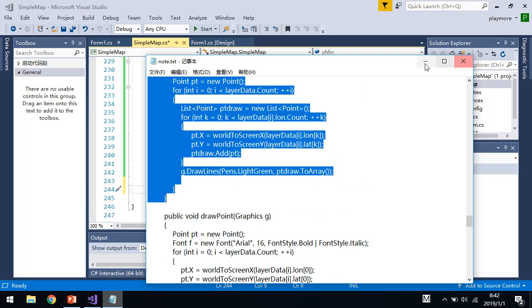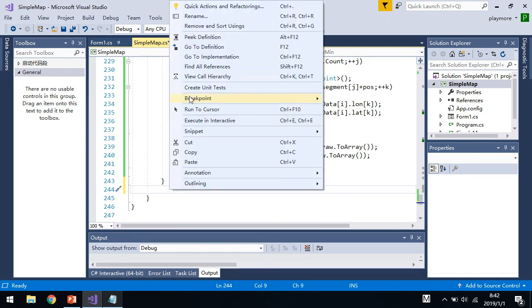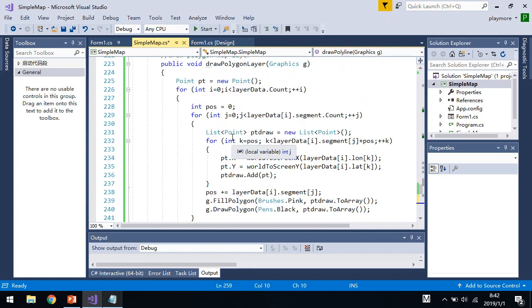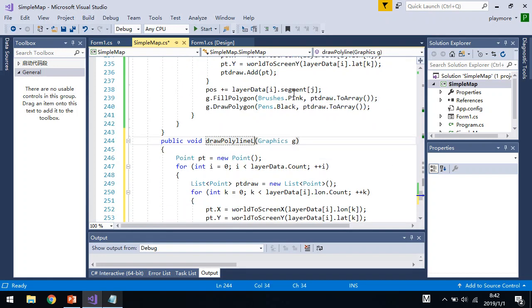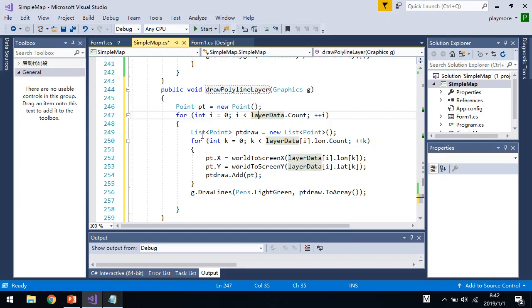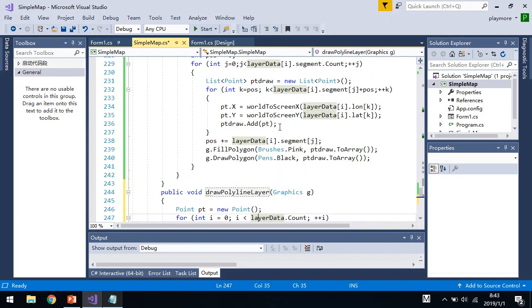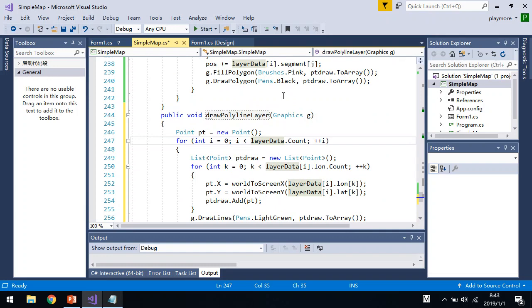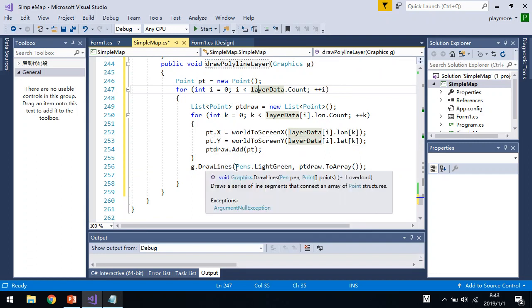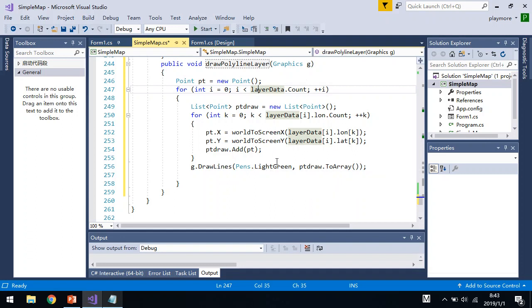So at first the draw polyline layer method. It's the same point, but it's easier than the draw polygon layer because it doesn't have the subpolygon structure. So we just transform into screen points and draw lines. We use green so we can have the road system. We have the road system as polyline on our map.